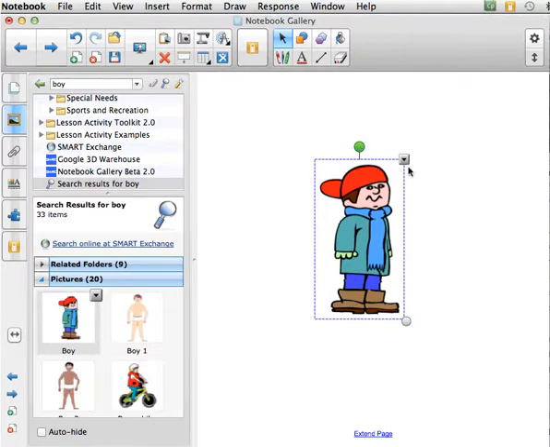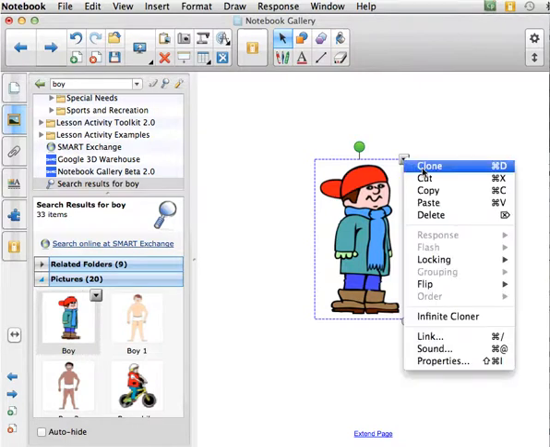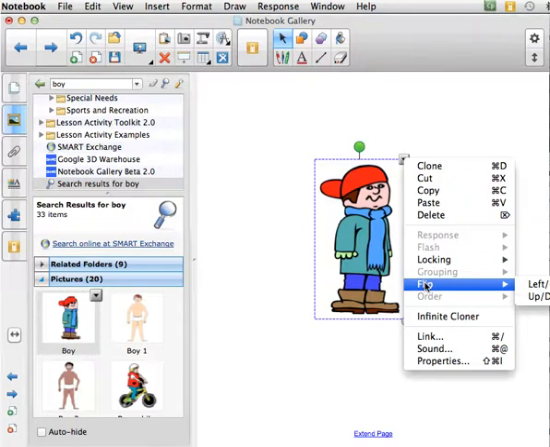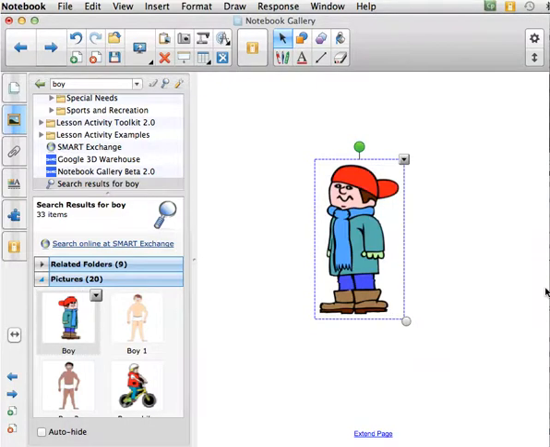But if I want him to actually face the other way, you need to go to this little arrow up here. This is where you can clone if you want another one. You can cut and paste, you can delete, you can lock him in place if you don't want him to be movable. Or if you want him to face the other way, you can flip. And I'm going to pick left, right. If I pick up, down, he's going to be upside down. And boom, he's facing the other way.